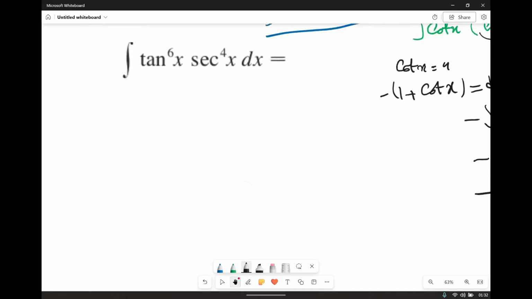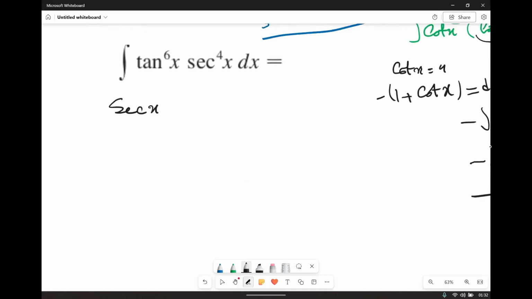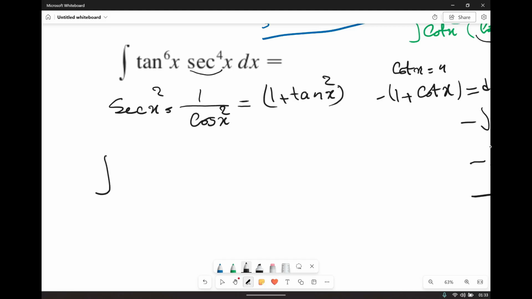But the last question, guys: secant x power 2 is 1 over cosine x power 2, and that is exactly 1 plus tangent x power 2. Am I right? Okay, therefore this is the integral of tangent x power 6 secant x power 4. I don't know why mathematicians used the secant. It's not applicable, I think, because I just use sine, cosine, tangent and cotangent, and I solve everything with that. Maybe sometimes it is not so useful a device.